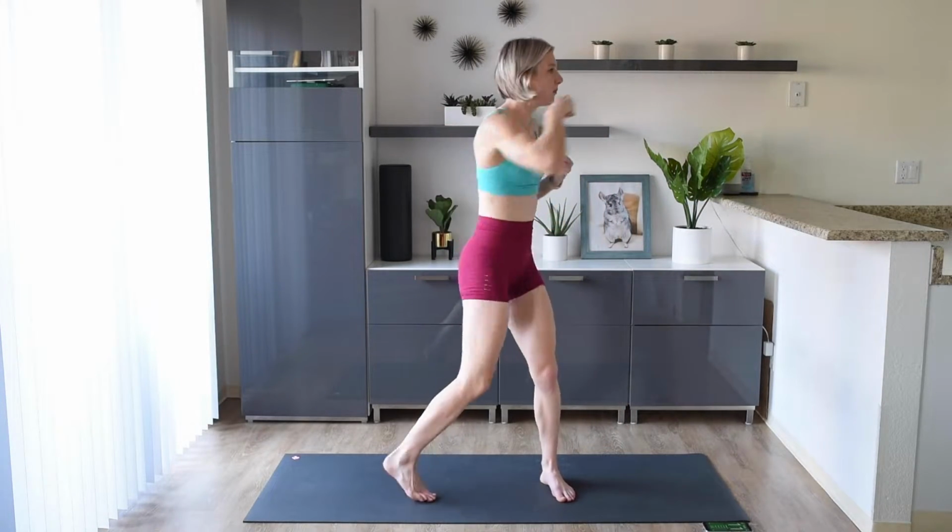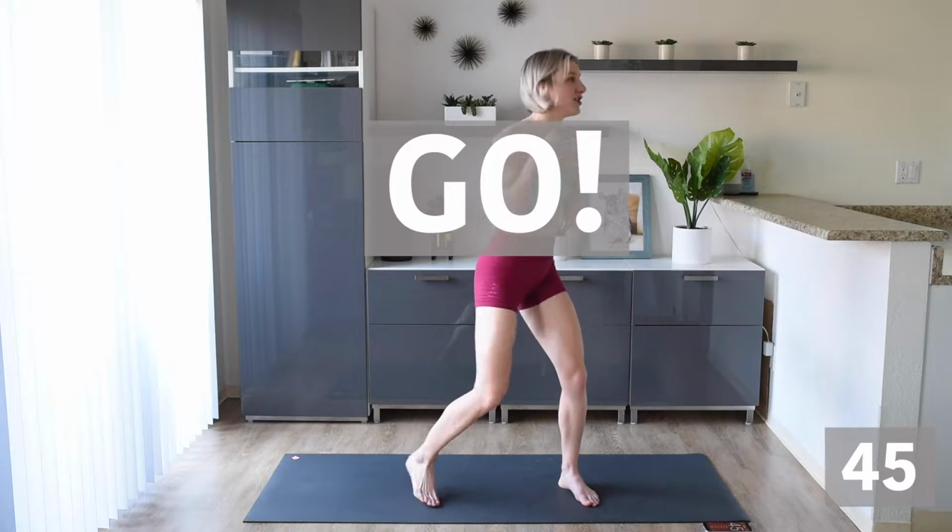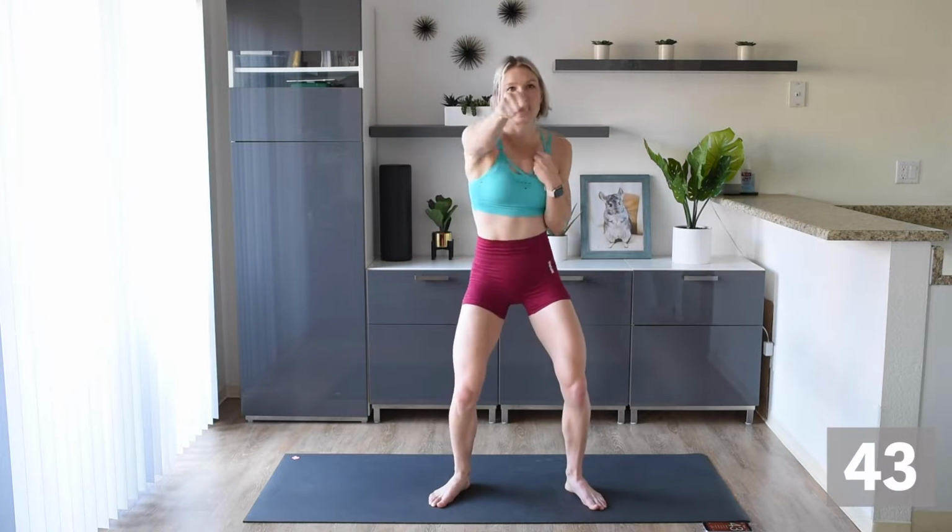Okay, up first we're going to do some punching. So we're going to go punch, punch, two to the front. So we're going to twist and punch to the left, to the right, and two to the front. So I want you to have a nice soft bend in those knees as you pivot and twist, and then two to the front.